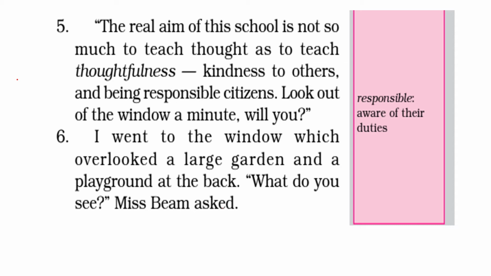Now, students, further Miss Beam tells the narrator that the real aim of the school that she was running was not to teach simply reading and writing to the students, but to teach them thoughtfulness. Thoughtfulness means kindness to other people who are living around us. Further, she tells that she also wanted to make the students responsible citizens. Responsible means aware of their duties. She wanted the students to be people who would always be aware of their duties along with their rights. So that was the main motto of her school. And then she requested the narrator to look out of the window for a minute.